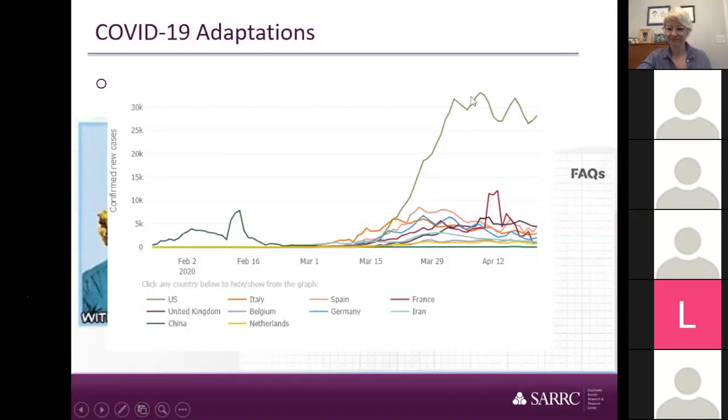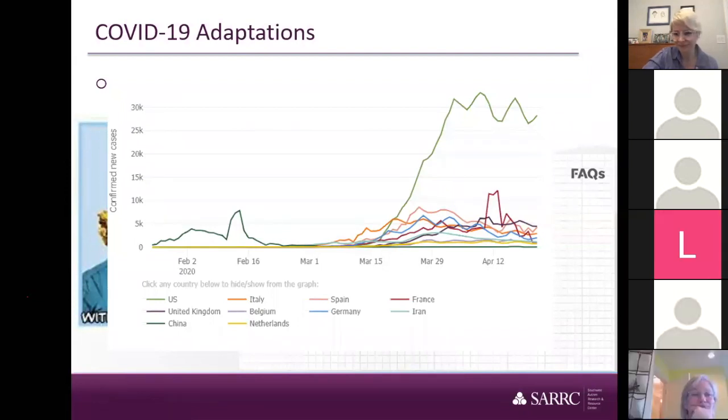But the trend line, if I was to plot a trend line across these peaks, you could see that it's still going up and down. We have these fluctuations going up, and now we're currently on a slight upward trend. But if I was to plot a regression line through here, it would suggest that we are on a downward trend. But as long as we still keep seeing spikes heading up, I think we're going to keep maintaining social distancing. And that means that telehealth is still going to be at the forefront of satisfying the needs of many of these families.